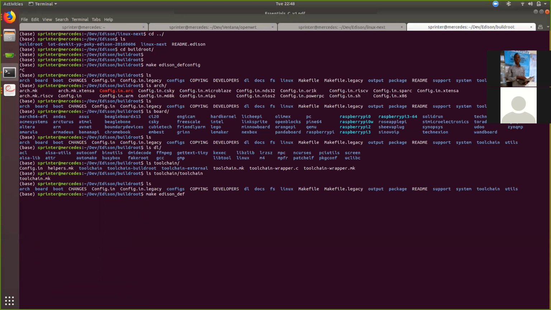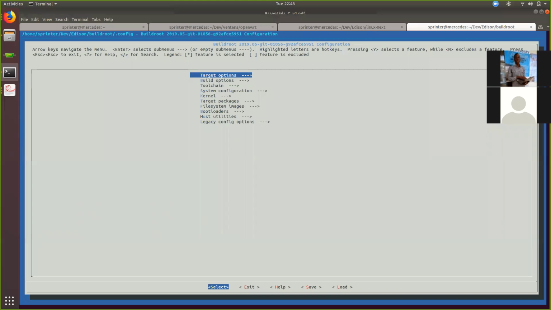With the Intel defconfig, you do the same way. I'd already done this, as I told you. And then you can also do make menuconfig, and the same format appears. You see, this one has few options. Then you can change the target.